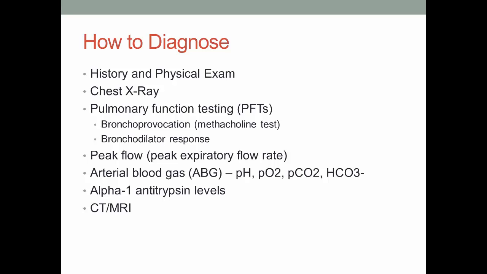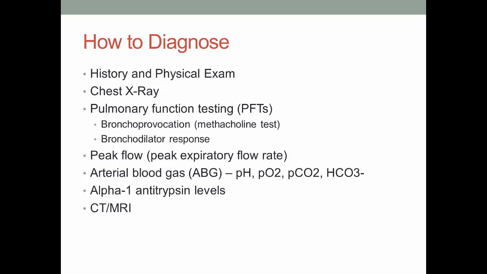One is known as a bronchoprovocation test, also known as a methacholine test, and that forces the lungs to constrict. So if you have an asymptomatic patient, you can give methacholine and it'll simulate and stimulate the symptoms of asthma. So after you give that, then you can do PFTs and see if they in fact have asthma. In a normal person, there will be a small amount of symptoms, but not enough to diagnose asthma.